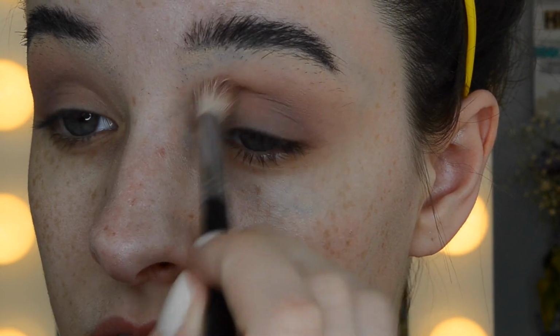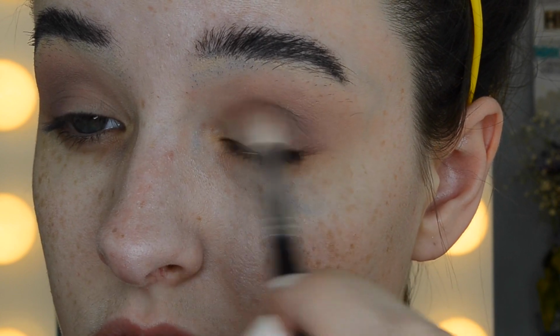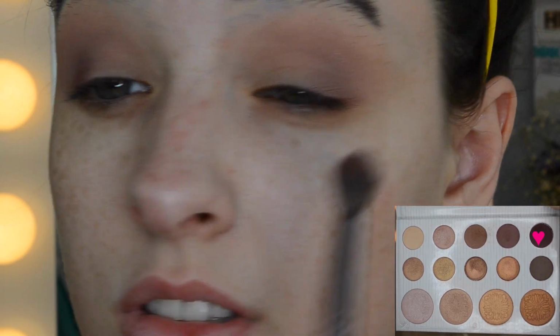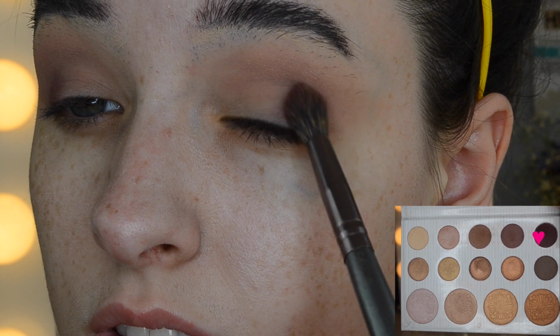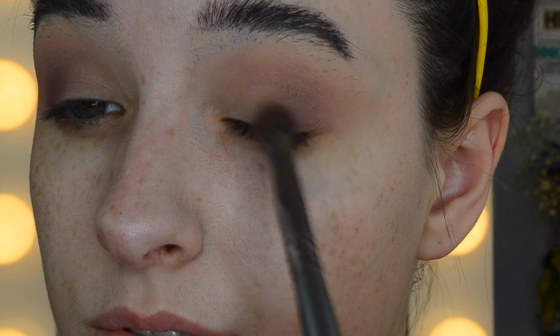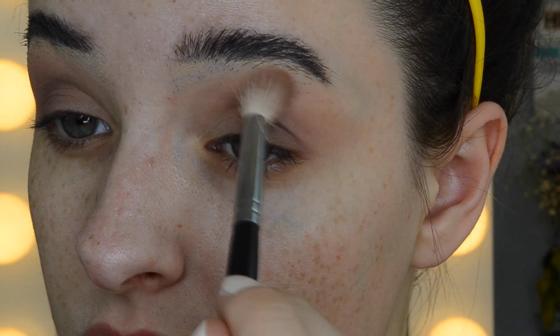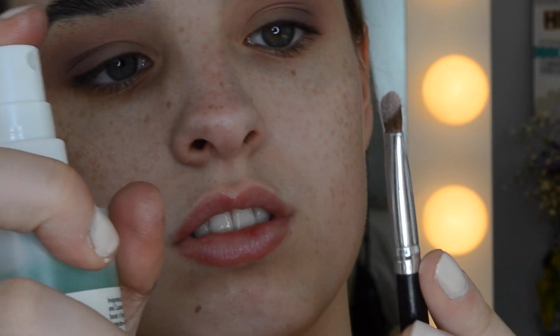As you can see, I'm taking that fluffy brush to make sure we have zero harsh lines. Then I'm going back in with just that dark purpley shade by itself and packing that on my outer corners to really get that nice, deep, dark, smoky effect on the outer corners. And I'm going to go back in with that fluffy brush and just make sure everything's smooth and blended and gorgeous. Again, doing that over and over to make sure everything looks stunning.